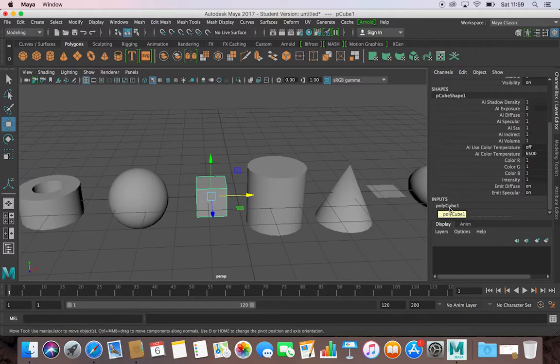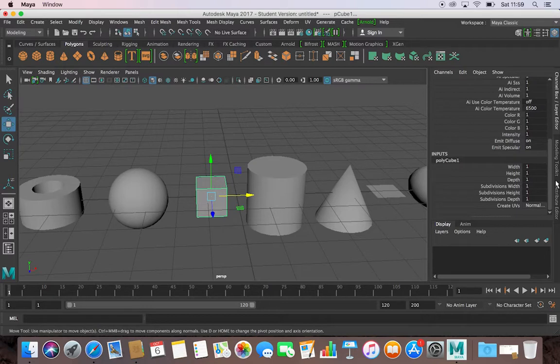So the inputs is what's being used mathematically to create this shape. It's the process being called up by the program in order to understand the geometry of the shape. If I click it, we have loads of options about this cube. We have the width, the height, and the depth, all set to 1 at the moment. If I changed any of these, this would work very similarly to how the scale works, and that if I change this to 0.5 in one direction, it's going to make that cube smaller in that direction.